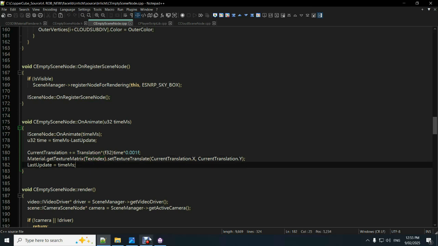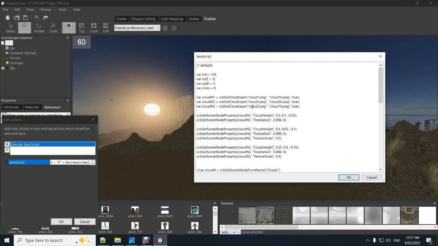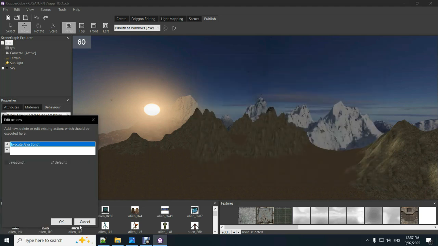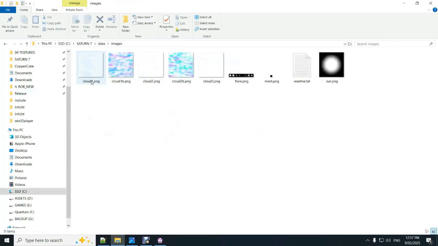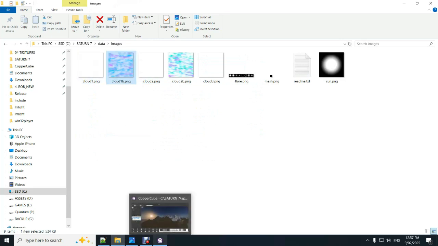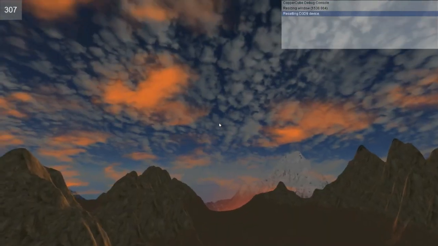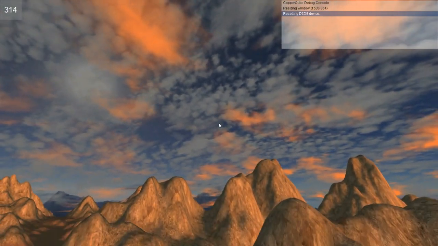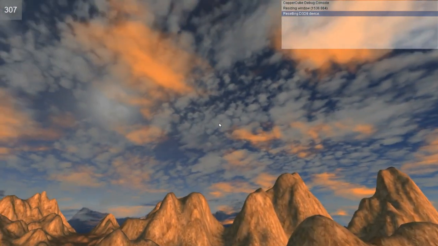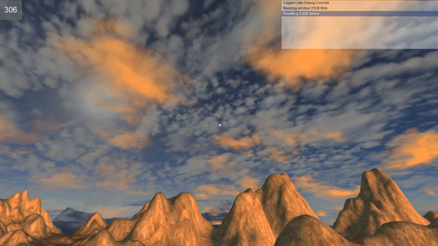I'll show you that now. I'm going to adjust texture layer number 3 from cloud number 3 to cloud 1B, and all these have to be under data images. That has to be in that order. There's 1B there, so that'll go from there to there. Okay, so let's do that. So there's the lower level. The clouds are going to transition from one cloud to another. It's a bit rough because I'm doing big jumps, but normally you would do it in a smooth way. It would be nice and smooth.